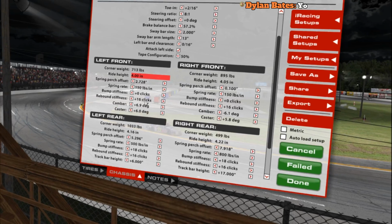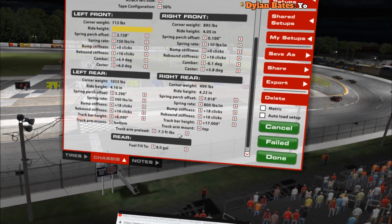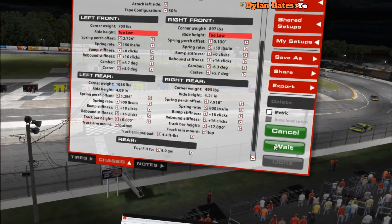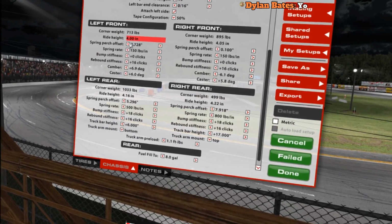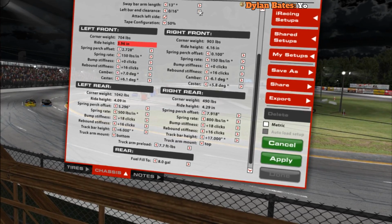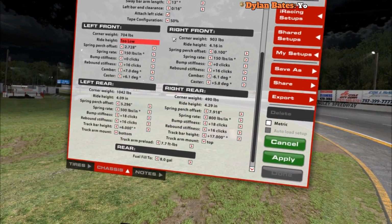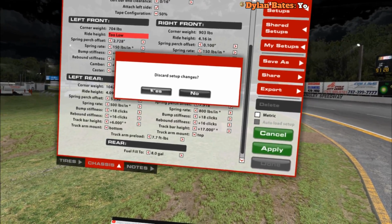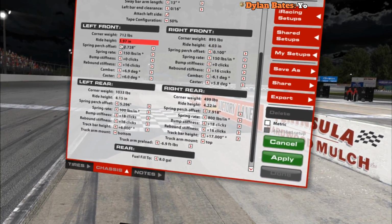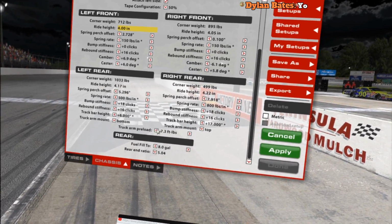So let's do this. Alright, so the camera's exactly where we would want it. It's kind of maxed up. And then let's do that to kind of straighten her up a little bit. It's kind of funny. Yes, discard the setup changes. So basically it's dinging us for too low. And now we're okay. Classic.